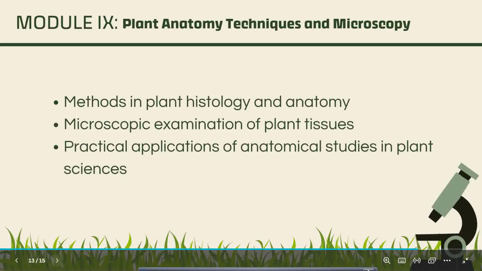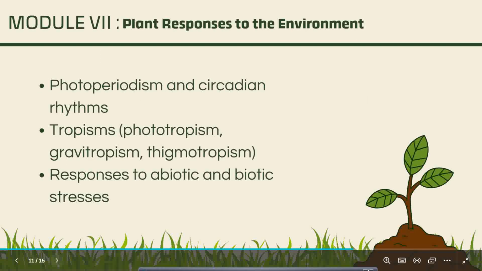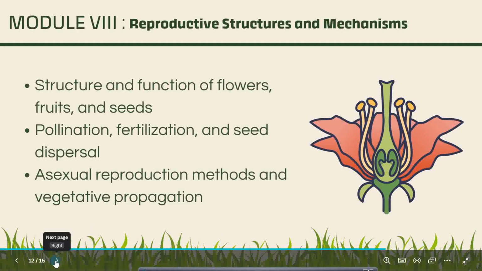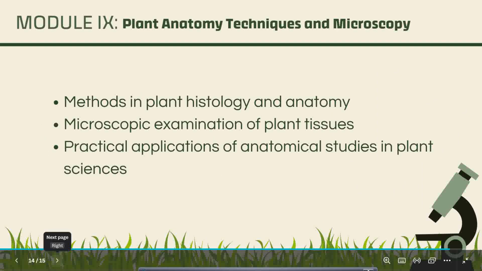Here in this module we can see we are studying the responses to abiotic and biotic stresses. So abiotic and biotic, we can understand what is meant here. The biotic is the living and abiotic is the non-living. So you can see how deeply we will be studying these stresses. We will be studying how these non-living things are affecting plant growth, how these living things are also affecting plant growth. So we will be studying how the plant responds to the stresses given to it. So these are the 10 modules we will be discussing.